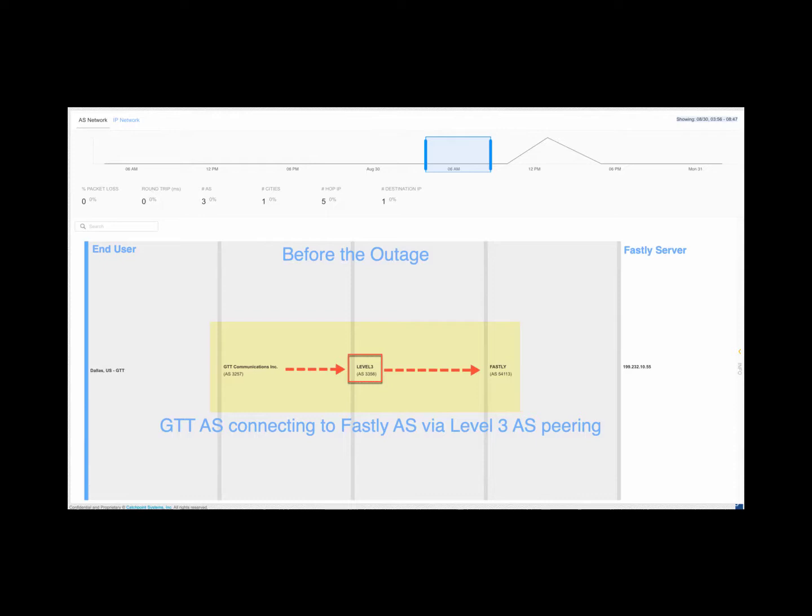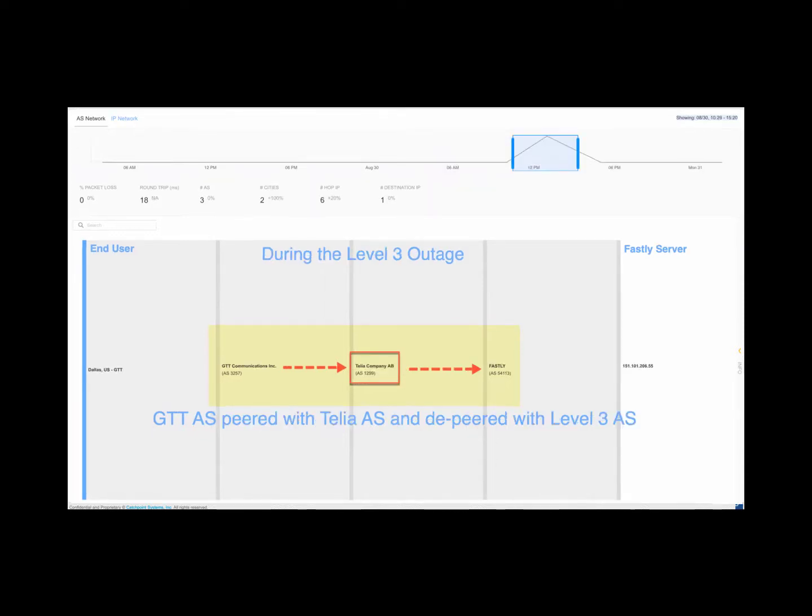Cloudflare. In late August, Cloudflare experienced some serious issues related to a BGP leak. One of their smaller downstream providers broadcasted a similar subnet to an existing provider, Level 3. This caused existing members of the CDN to de-peer from Level 3 and peer instead with Telia. As a result of this misconfiguration, users experienced DNS resolution errors, TCP connection failures, and in some cases, key web elements would altogether fail to load. This outage caused, at its peak, 15% of user traffic to be dropped entirely.